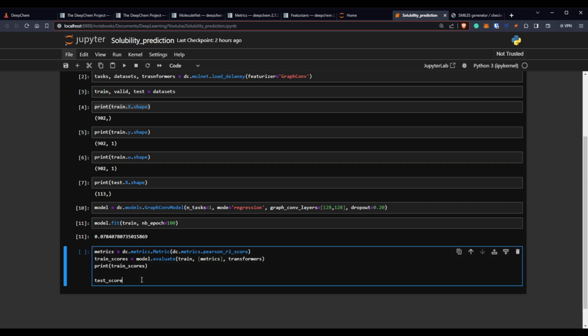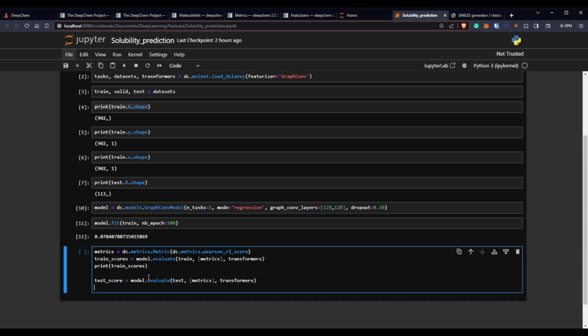I always misspell something. Okay, model.evaluate seems reasonable. So test score is going to be model.evaluate, using our testing data sets, and we'll have our metrics and also our transformers. And let's print our test score as well.